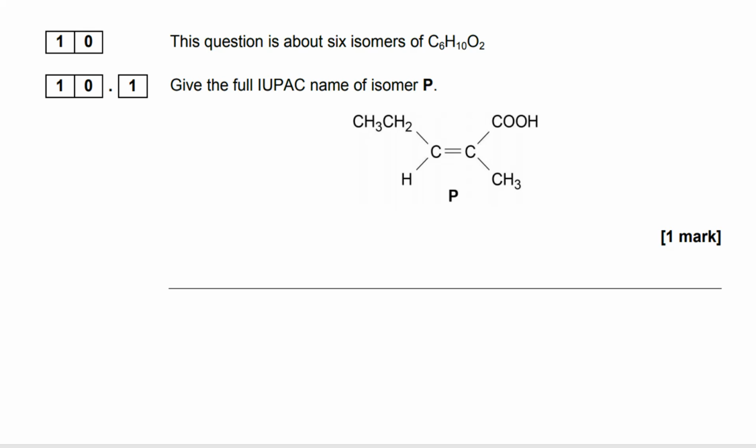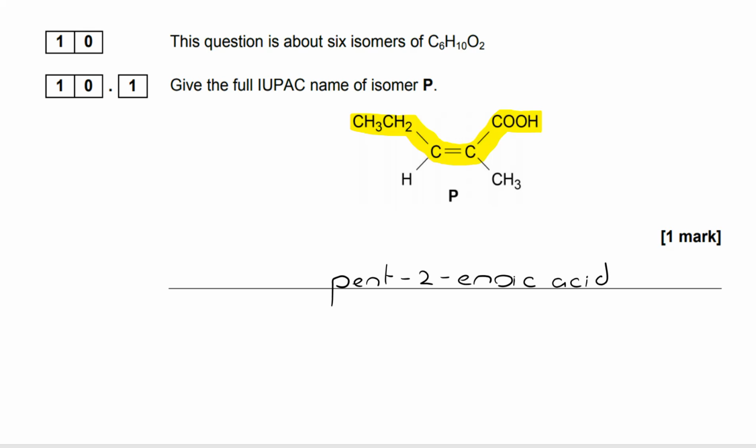So we're starting off on what is quite a long question with a relatively straightforward question when we're looking at nomenclature, although there's lots of different things you need to consider as you're going through. First of all, you need to identify what the longest carbon chain is. What I'm hoping you can see here is that it's 5. Within that 5 is a double bond and a carboxylic acid. I'm going to include the COOH as the start of my carbon chain because it's the priority functional group.